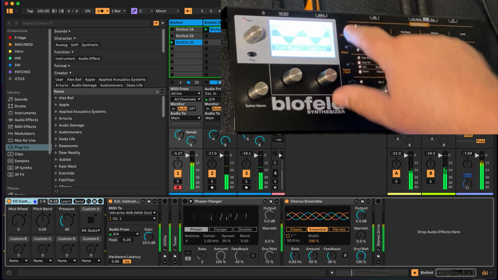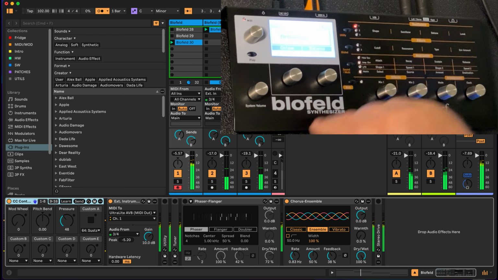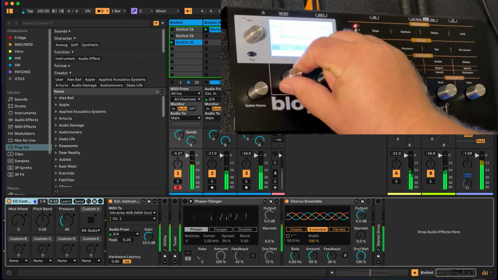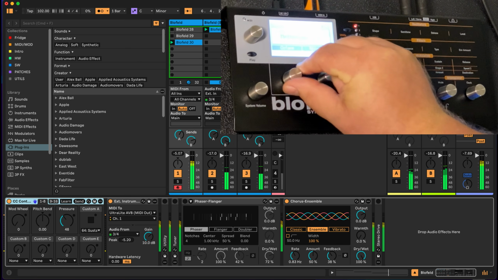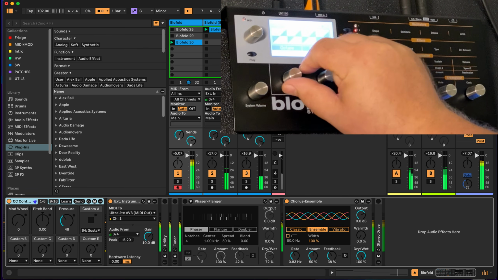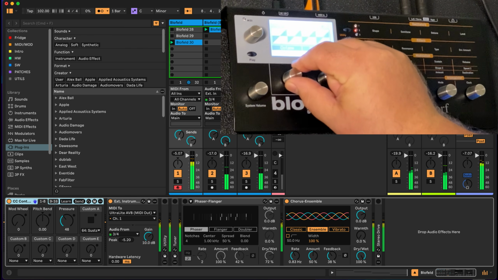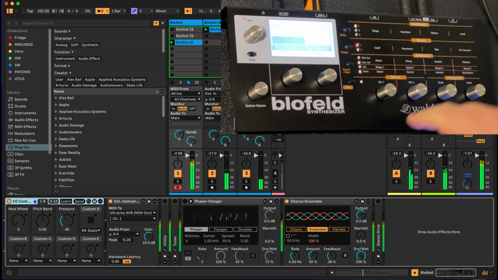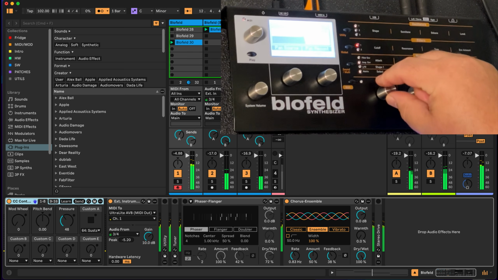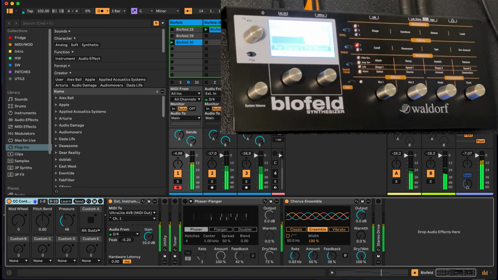Now let's play with these oscillators. Maybe bring them an octave down. Too deep. Hear what that sounds like with.